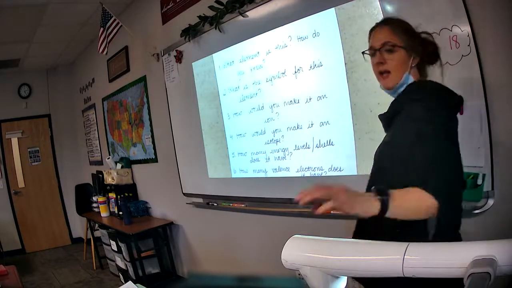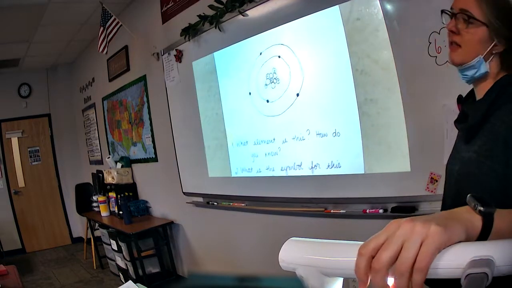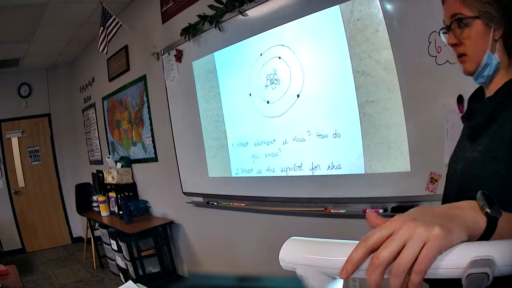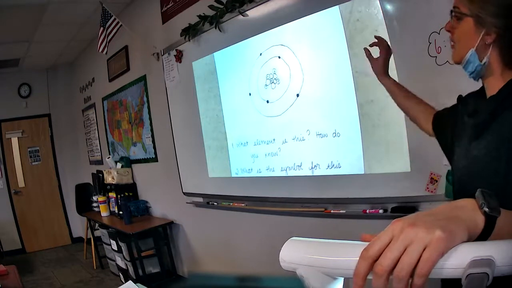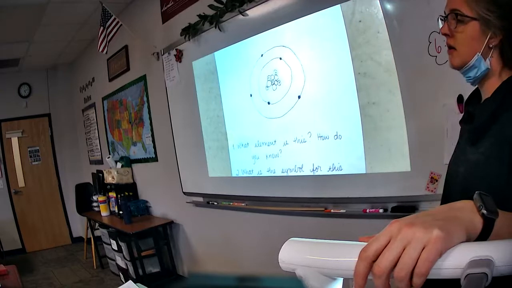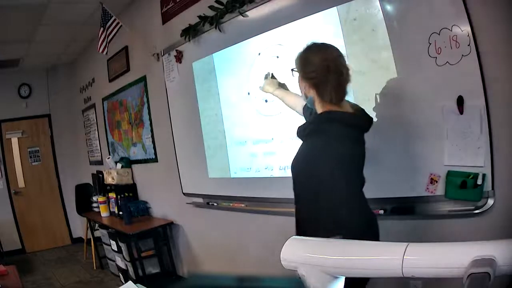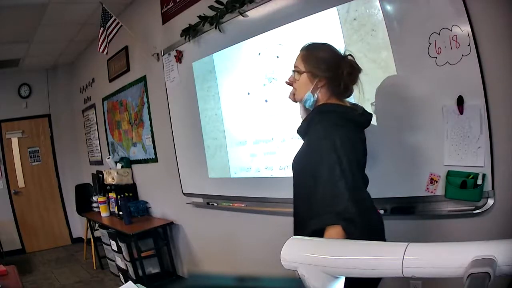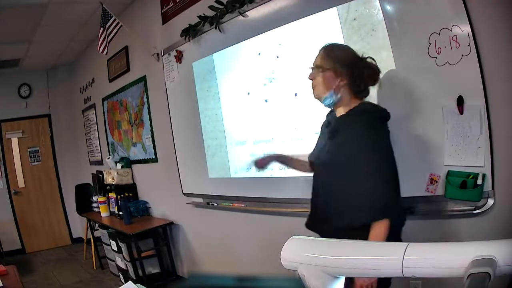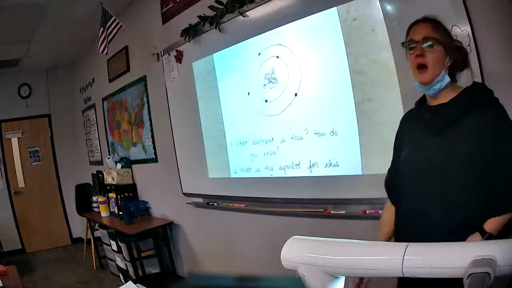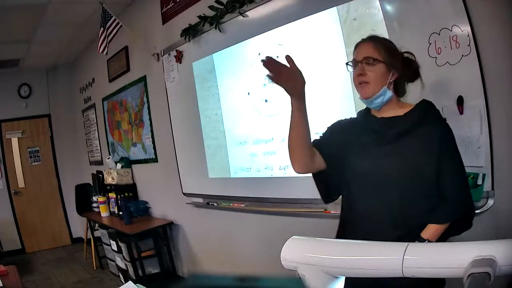Alrighty. Number 1, what element is this and how do you know? What do we have? Oscar? Oh, and a complete sentence. This element is? And how do you know? Okay, what did you count to figure out what element it is? Which of these did you count? The protons, neutrons, or electrons? Protons. Good. The positively charged particle. So because there are 1, 2, 3, 4, 5 protons, then this is an element of boron. Okay? According to the table, atomic number 5 is boron.